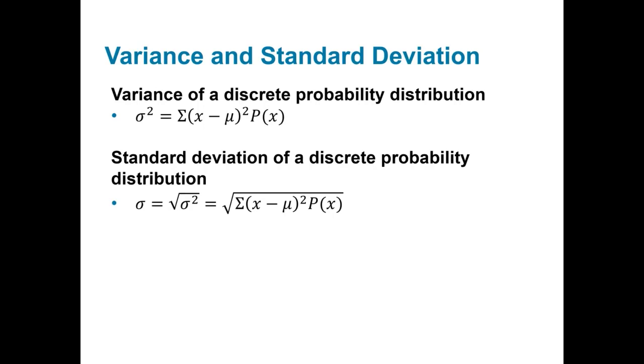So all that's accounting for, it's basically the same idea as what we did here, right? Multiplying by the probability, we're accounting for that repeated multiplication, that repeated addition for every single time that data value occurs. And we're also dividing by n in this case, right? Since it's a population. So divide by n. So that's what multiplying by that probability does. We're accounting for the repeated addition for every single data value, and then dividing by our population size, or number of data values. Otherwise, it's the same idea.